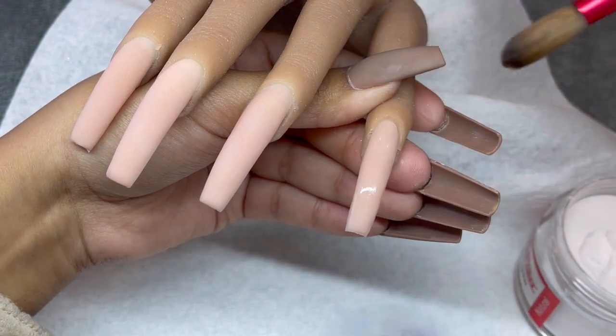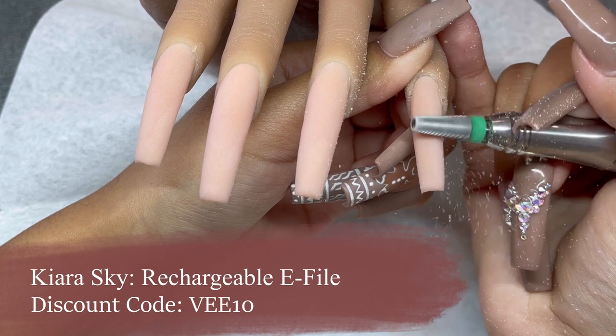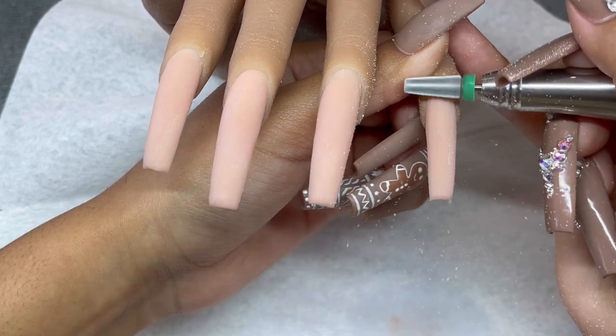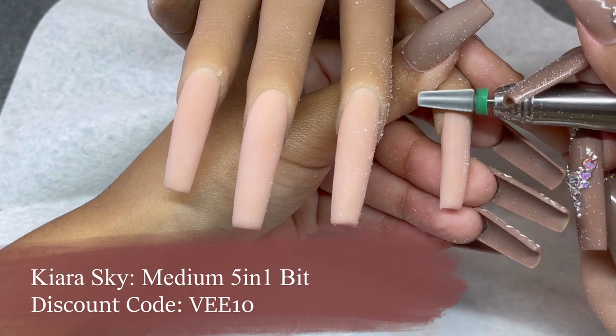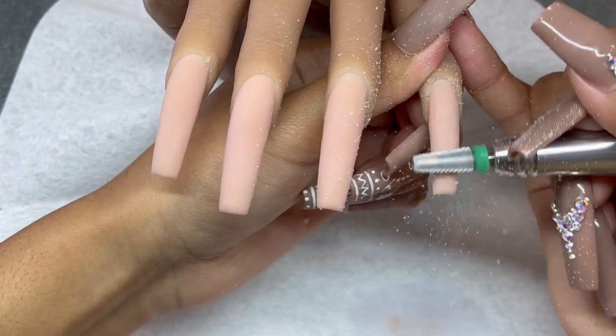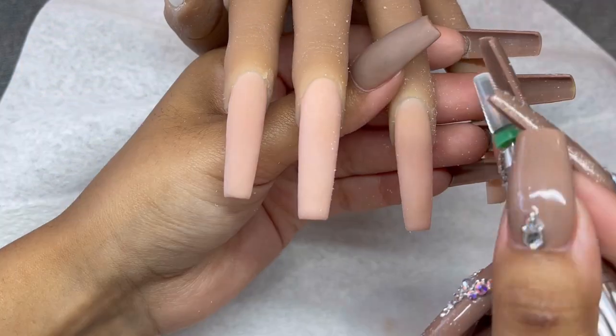Now once everything is nice and dry, I'm taking my e-file. This is a Kiara Sky rechargeable e-file. I have her at about 9,000 RPMs. Along with that, I am using my 5-in-1 carbide bit from Kiara Sky. This one is medium grit. I love it for finish filing, for backfilling, all that good stuff. Definitely recommend it. It's a good one.